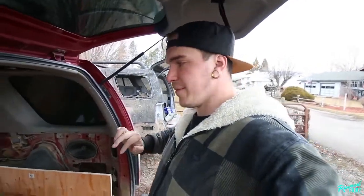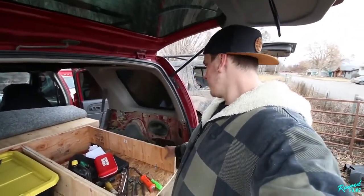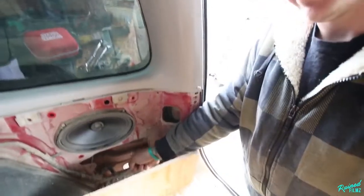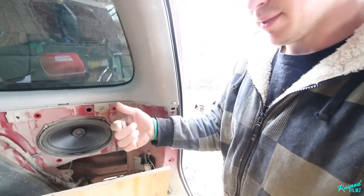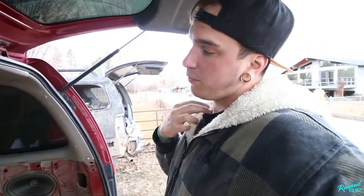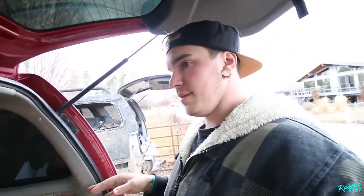Right, now that crap's over with, I wasn't willing to fully disassemble my storage back here just to do this. So what I had to do was cut the corner that I had made out so I could pull that out of its hole. What you're trying to get to is down in here on either side, so we can put the backing plate back there, bolt that up, and then bolt the step to that. So that was way more work than it ever should have been, but that's done now. So there that is. Let's move on with this project.